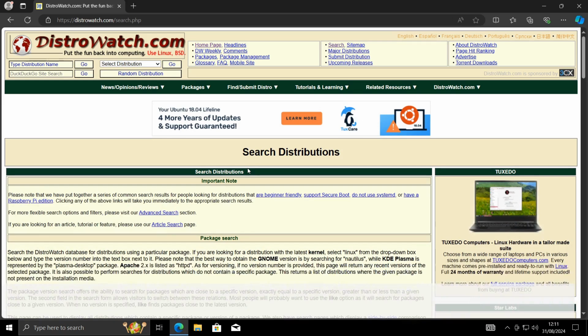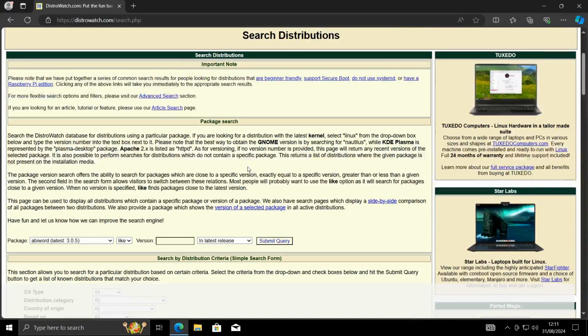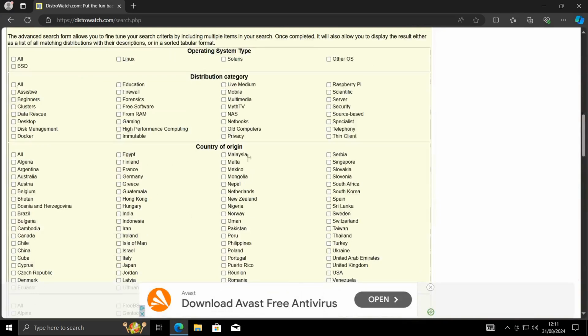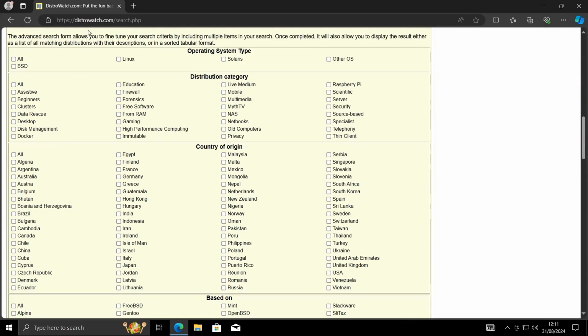Now, you have a lot of options to choose from, like the desktop interface. This is the interface of the distro. If you are looking for a Windows look and feel, you want to select Cinnamon or Budgie. If you have a very low spec computer, LXQT or LXDE will work. Or if you want lots of customization and have a fairly high spec system, you can try KDE Plasma.